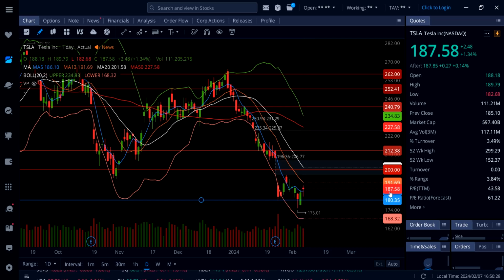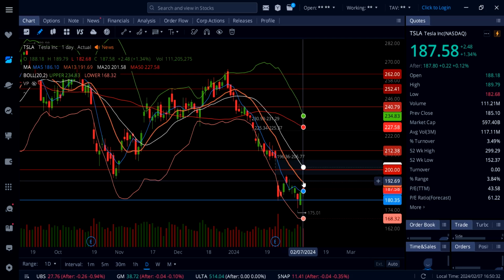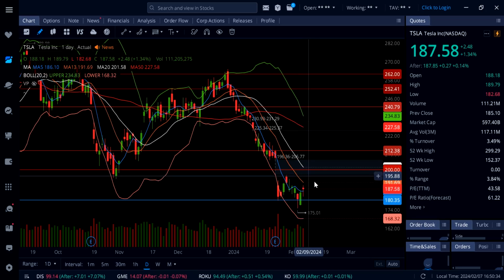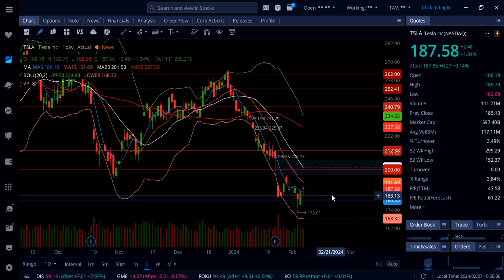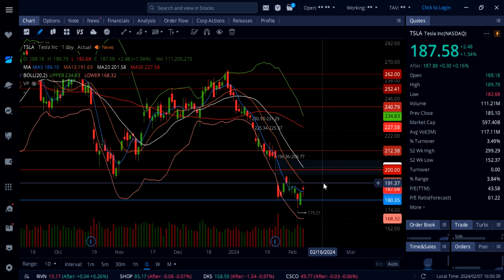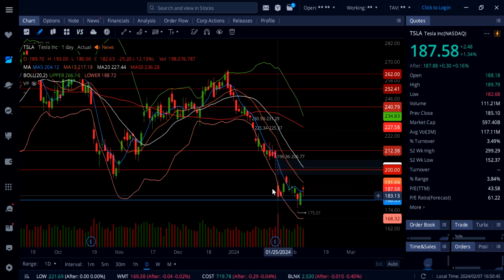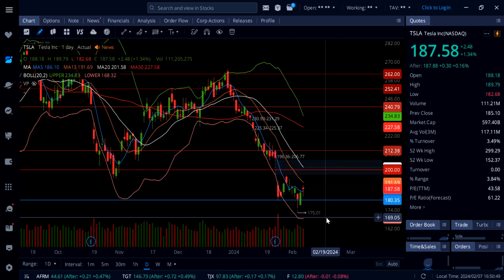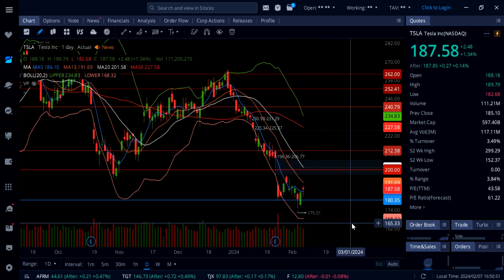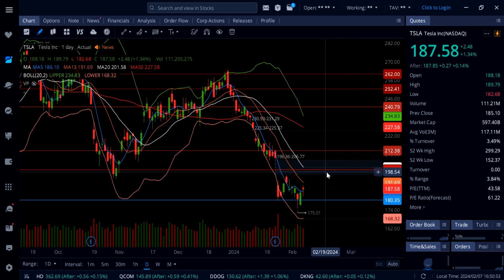And Tesla can break 191.69, the 13-day moving average, then watch out for a move up to 194 and then 200. And once we get above 200, we can talk about finally more upside on Tesla. As of right now, you can see a lot of chop here on Tesla. Looks like it's finding a bottom right here at 180. We just need that confirmation to the upside, and that would be breaking and holding 200 right here on Tesla.